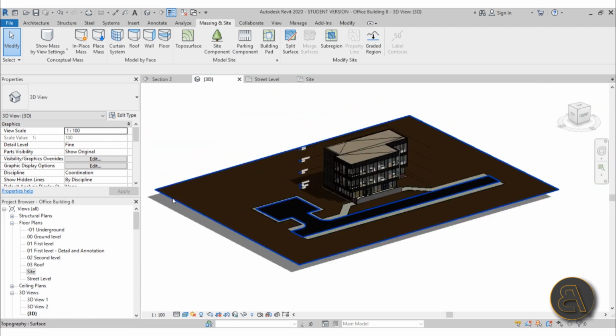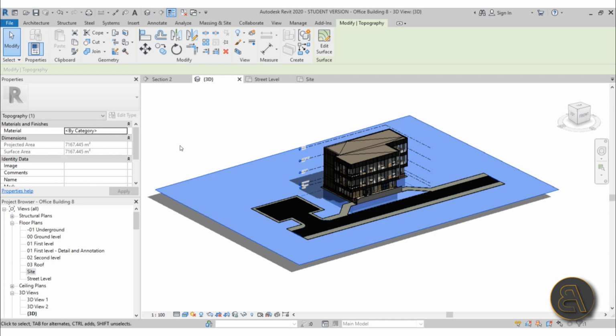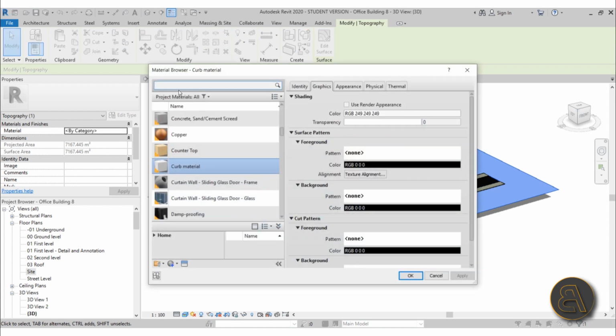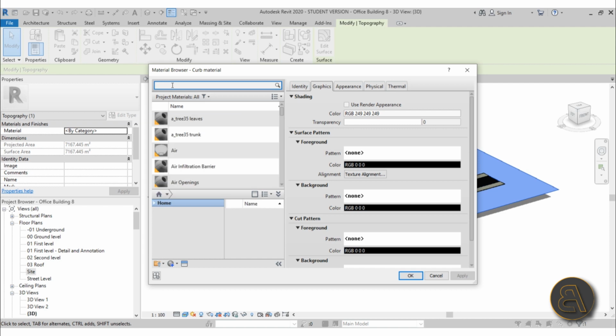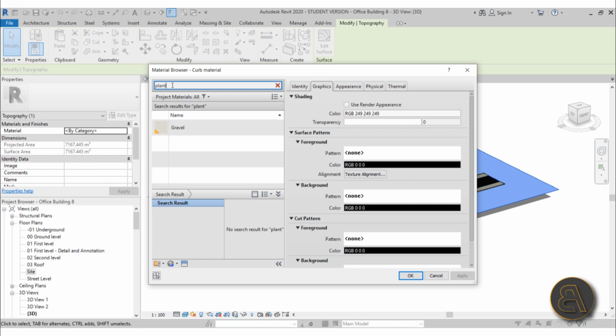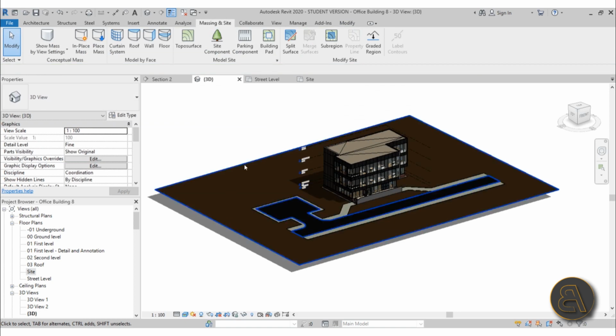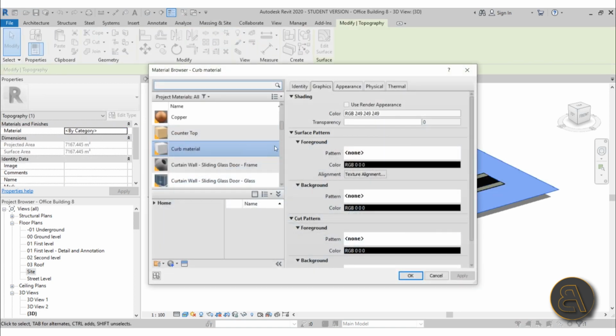Now once this is done, we can turn this into maybe some grass material. I'm going to go here to material, go into these little three dots here in the properties panel for topography, and then let's just search for grass. Or maybe plant, let's see. Now if you don't see any results, let me try again here in the materials. Sometimes it may show you this, that there are no materials in the library. I'm not really sure why this is, but this tends to happen, at least with the Revit 2020 version.